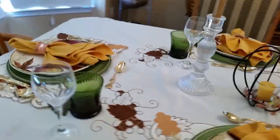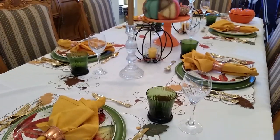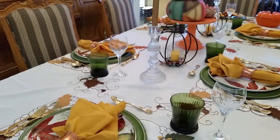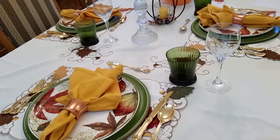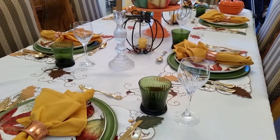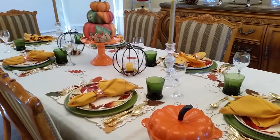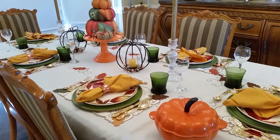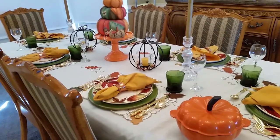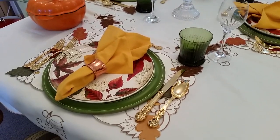So we have a service for six here. My table looks really long — it's actually not this long on an everyday basis without the leaves in it. I have this weird obsession with really long dinner tables, so I always keep two leaves inside this table. This dining room set I've had for probably 15 years. I bought it way back when and it's still going strong. If you invest in something really nice, you'll be able to keep it for years and years. So this is just a quick tour of my Thanksgiving table.